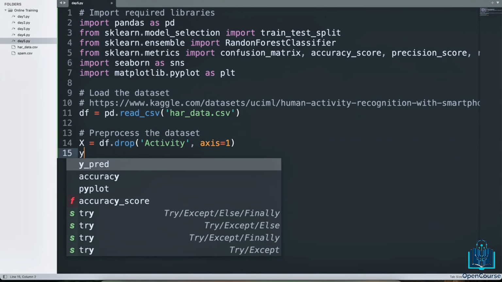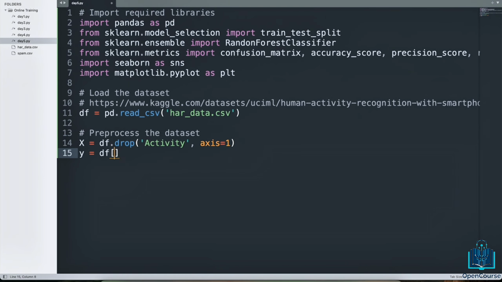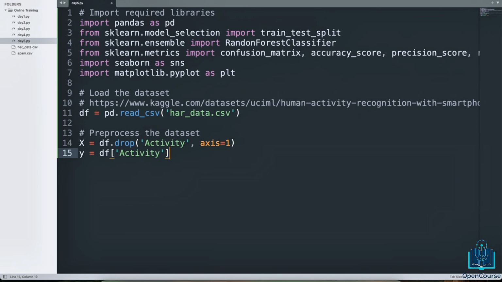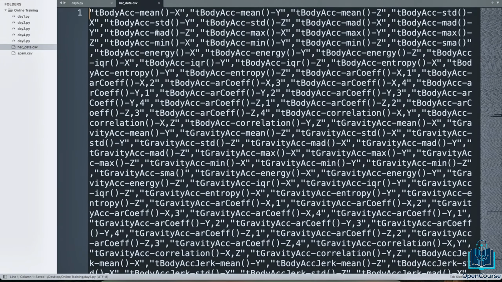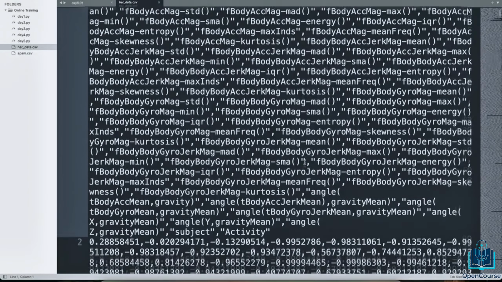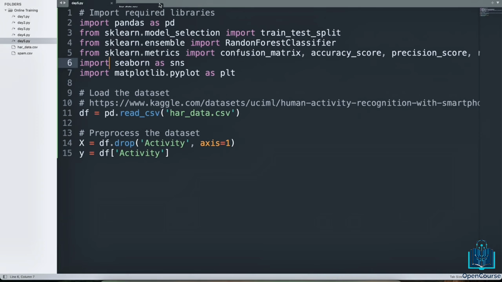And then I need y equal to df, and inside that I'll only have activity. So this will be the target variable, which contains the activity labels, for example walking, sitting, and standing. If I go and check this data set here, you'll see it has all these different data items inside, and my last column here is activity, and that's my target variable. So that's what I've set here.